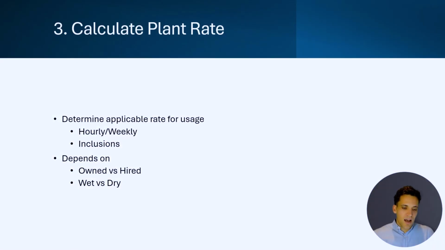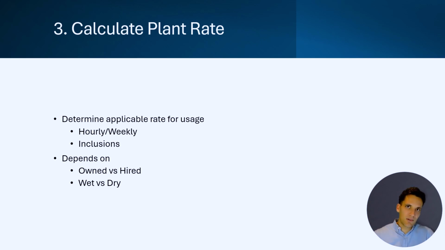What we've done so far is we've worked out task by task the piece of plant required for each task, and then we've optimized the usage. So we've looked at the project schedule, we've looked at when all these tasks are going to occur, and we've worked out a duration we're going to need each bit of plant. This sort of analysis then can help us work out the rate we're going to have to pay for that plant.